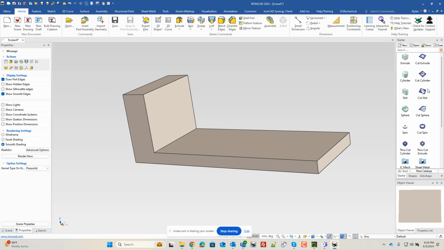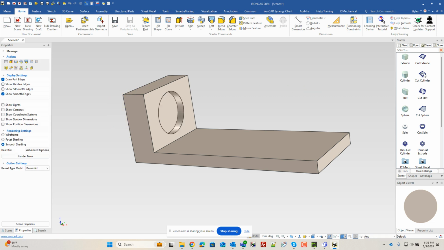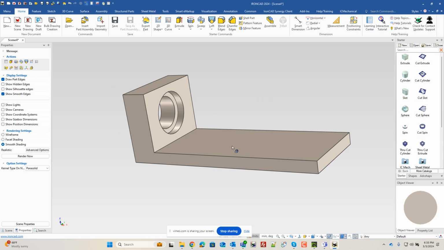Next, I'll put these cylinders in, since they're on the center line of this model. We'll go ahead and add these here. We'll add the first one, which is a 34, and it's going to be a 6 depth for the counterbore. And then we're going to add the other hole. We can use a custom hole to build this, but it's not any thread, so just go ahead and put this on here like this. And this one is 26. I don't need to worry about the depth on that. So that's our counterbore there.